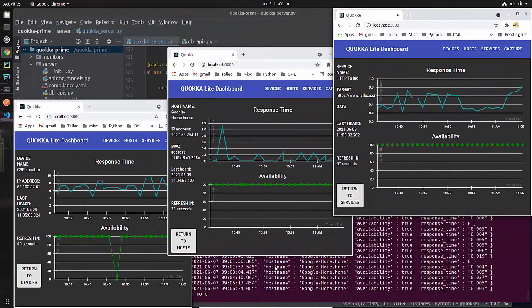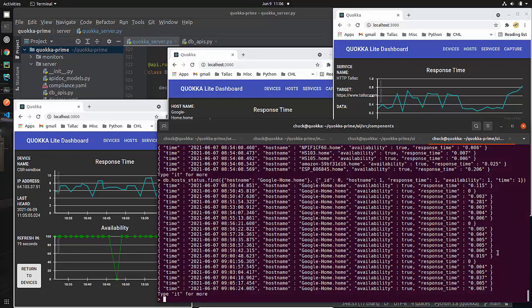All right, so let's review what we talked about in this lesson. This lesson was about storing data over time so that we could create graphs like these in order to show what's been happening. And in these situations, we're talking about response time and availability for services, for hosts, and for devices. We talked about how we would be storing it in the database.